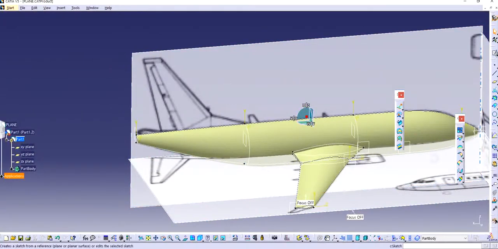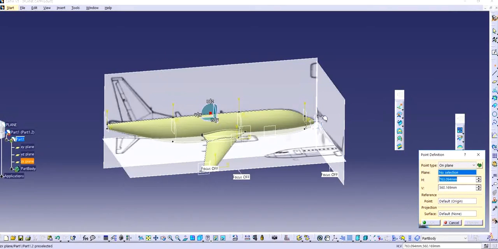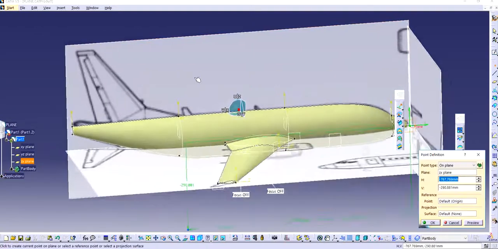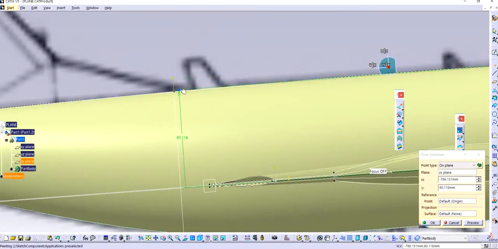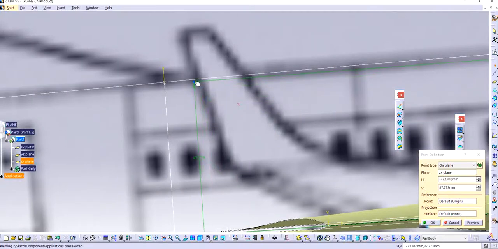Right here you can see that I'm going to make a position sketch. So first I'm just going to take a point, consider this as a plane. I'm just going to go to a normal view, and somewhere here looks okay to me. Avoid the lines so that it doesn't make any complications in the future.